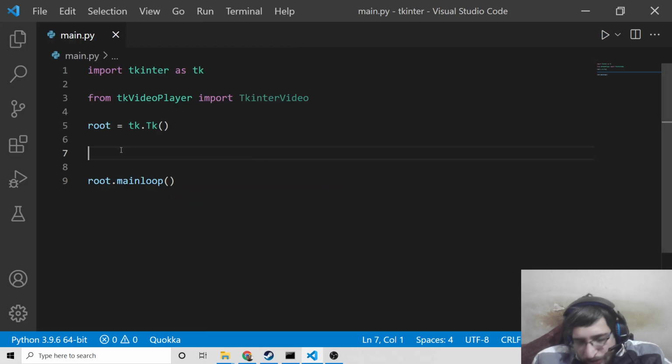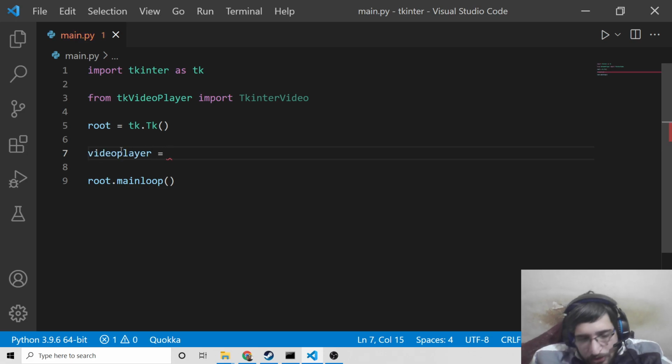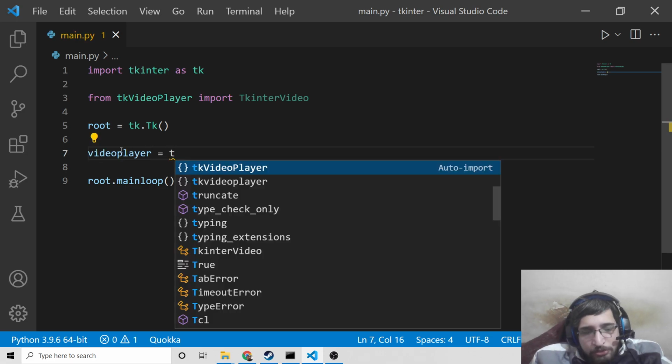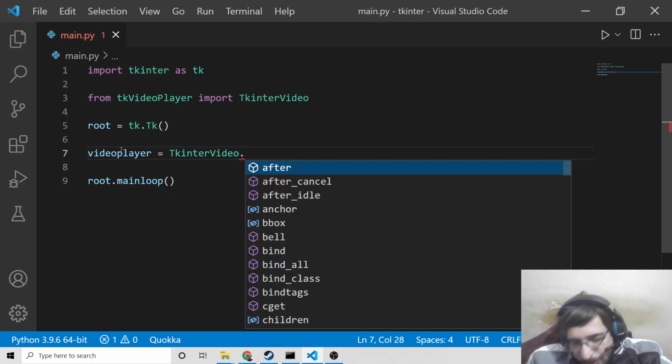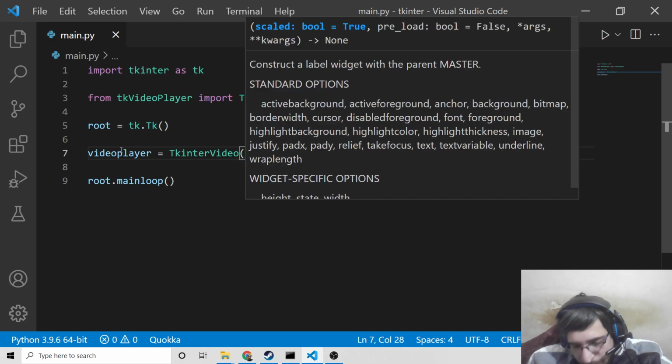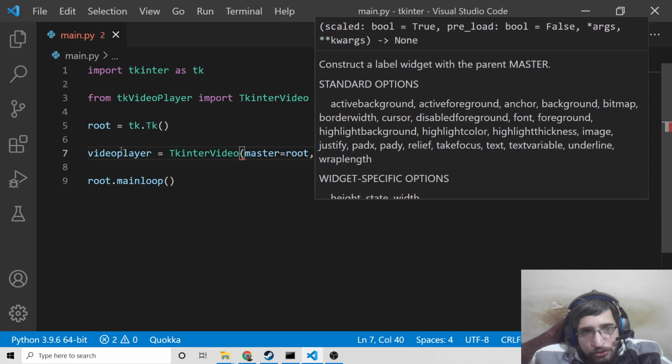Now to play this video file, it is very simple. Just declare a video player variable and initialize it with the class we have imported, which is Tkinter video. This is a constructor method, and inside this, you need to pass the master, which will be equal to root.